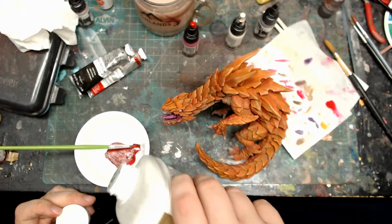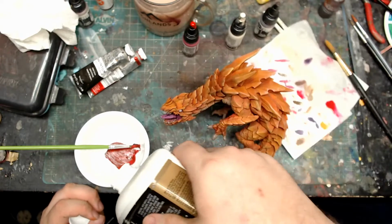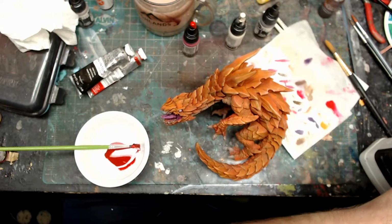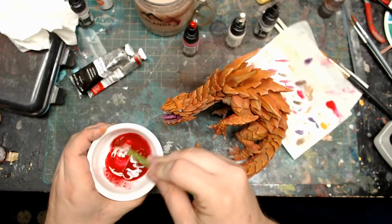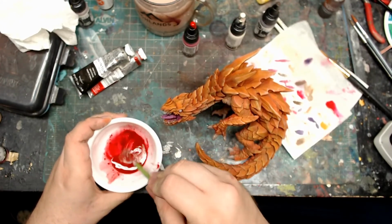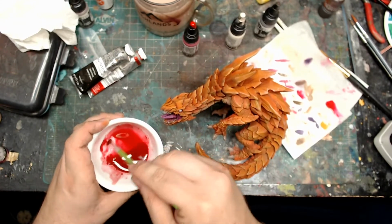After we do it all over this area, sorry, this is Mona Lisa odorless paint thinner. It's my favorite. Then we add some of that in there, and then we'll see how we are on the ratio. And we're just mixing this guy up. Make sure you get it totally mixed up. Okay.